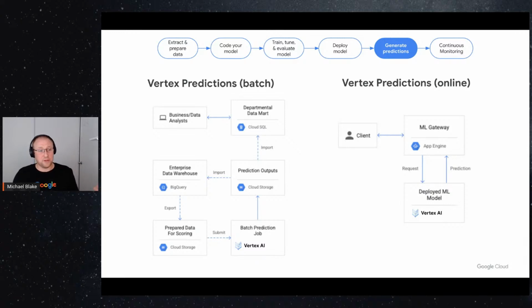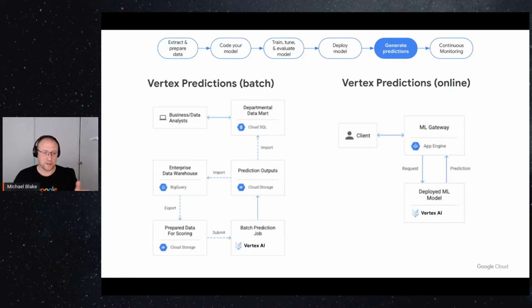So Vertex AI supports two different types of predictions. So we've told Vertex a couple of steps ago, here's my model, go host it for me, and it's done that. So we can use Vertex to do two different types of prediction. One is what we call batch prediction. So that might be where let's say you've got a large amount of data. Let's think about a huge load of user records, and you want to pass all of that into your model and for it to chug through and send you back a scoring effectively for each of the records in there. And it's usually done in an offline way. You don't expect an immediate response for a batch prediction. It might be something you run, think of it like a nightly batch.